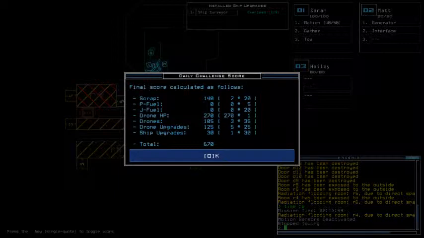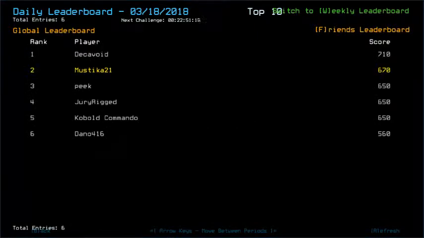Total score of 670. Getting 7 scrap, 1 from the sentry because, of course, my luck. No fuel, drone HP relatively average. Starting score was about 500, which means 30 points below average drone HP. Taking no drone to be towed, but we got the ship upgrade in the starting room, so that is cool. Takavoid managed to get 2 more extra scrap from the sentry, which means that is the maximum score you will get for drone HP, so congrats.